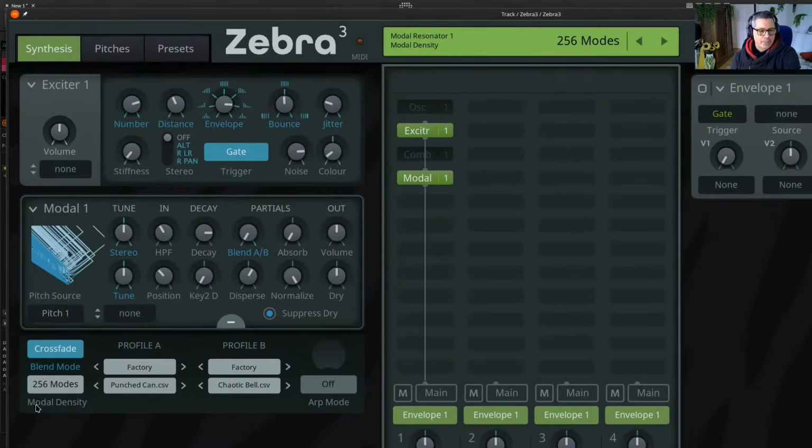Is the model density, is this really something like maybe not harmonics, but just more like overtones?